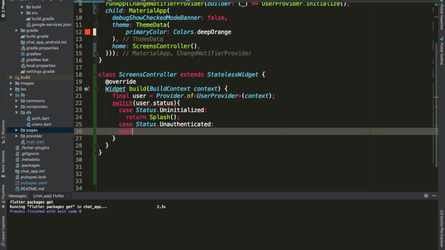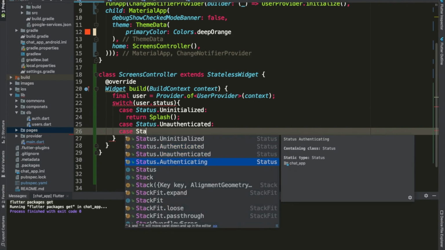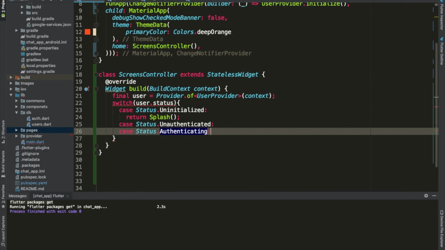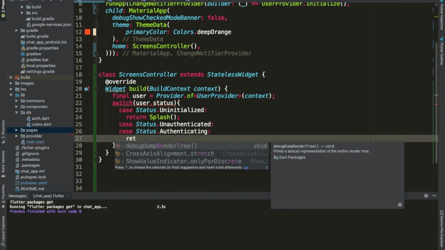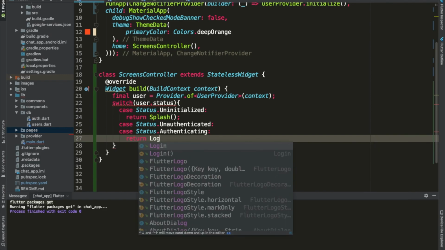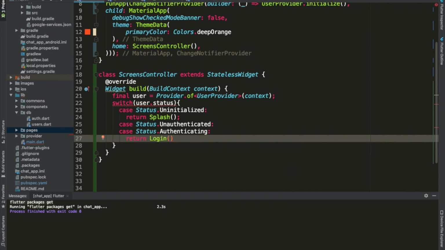And it's going to be the same case for our status authenticating. We can just return login.